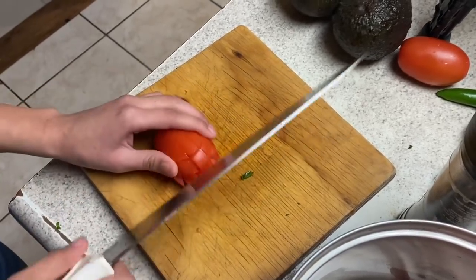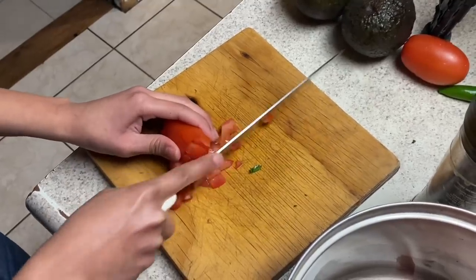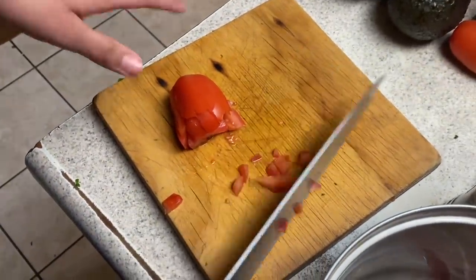So, this and then you go like this. Deep. So bonita. Just look at that. Okay. Ooh. I'll show you later because I don't like my cutting skills. I'm embarrassed of it. So, let's go on.